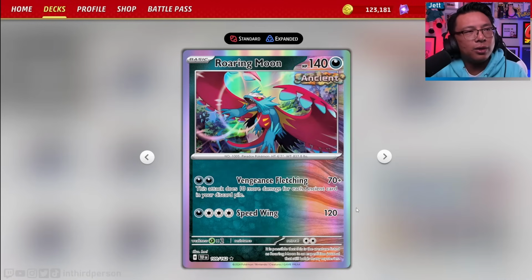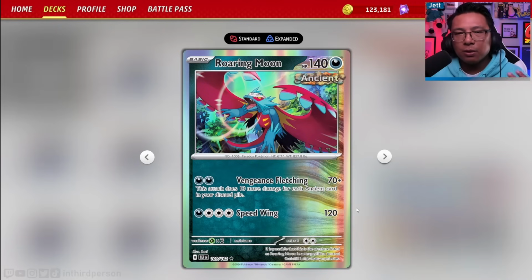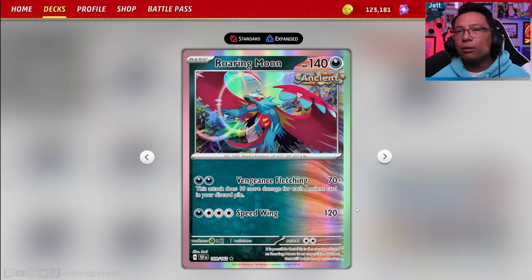Let's talk about Ancient Box, which I don't really know if we should still be calling it Ancient Box anymore. I know there's Roaring Moon, but that's Roaring Moon EX, and Ancient Box kind of describes this, but at this point, it's a Roaring Moon deck, right?